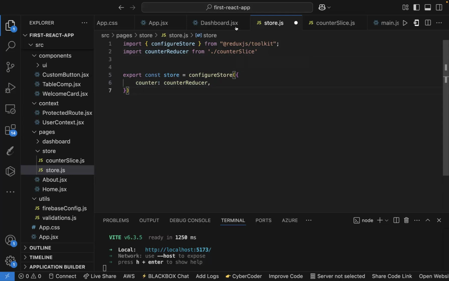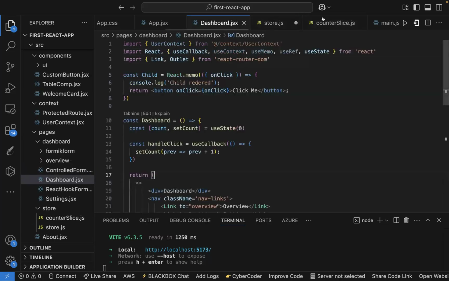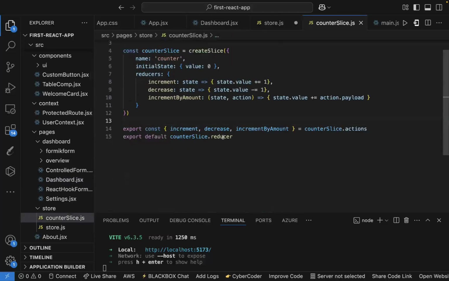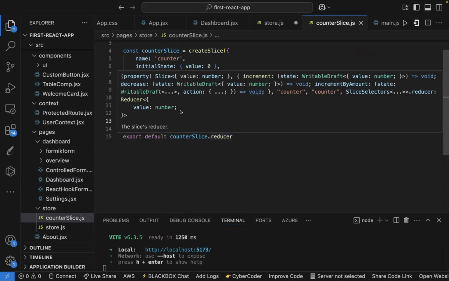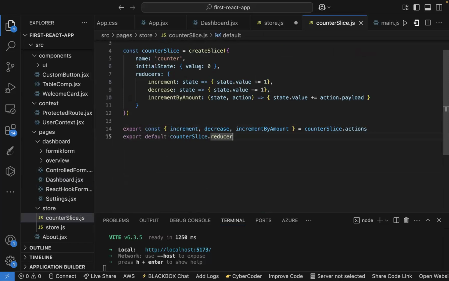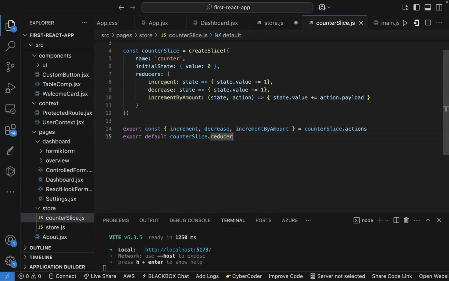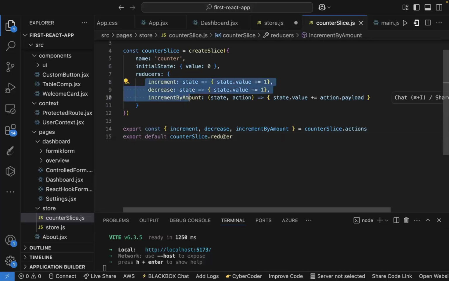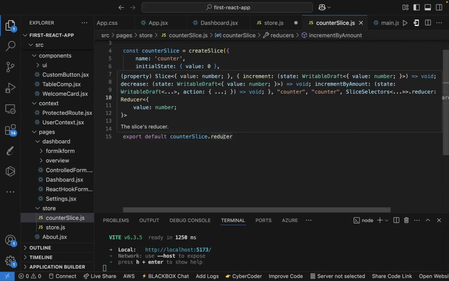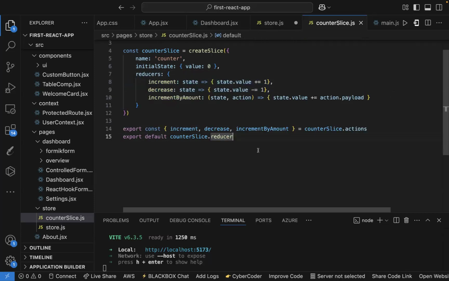So as it is right now, we don't really need the initial value. Let me explain that. When you look at this, you see that this reducer has a value. That's the value that we want. Initial value is just for us to make sure that there is a value that exists initially, which is part of Redux. So this value is being stored in our store. Whenever we take actions, whichever action we take here, that action updates that value that has been stored in our store. So we don't necessarily need to pick the initial value and display it anywhere. As far as we now have that value, we can access that value within our component.